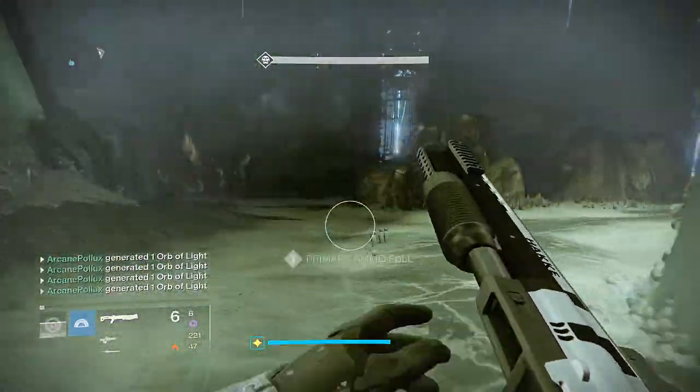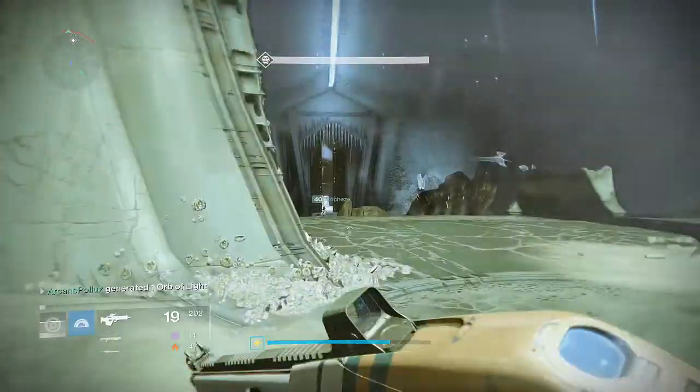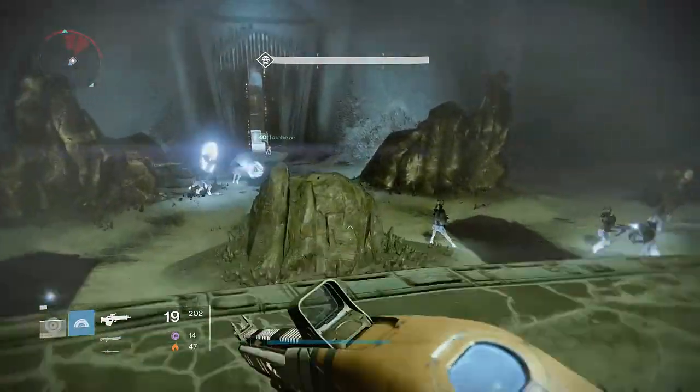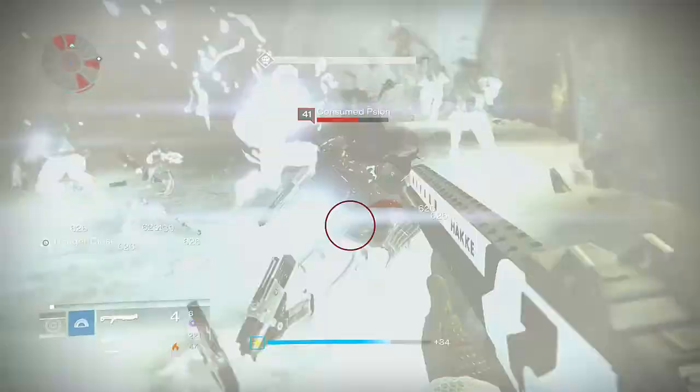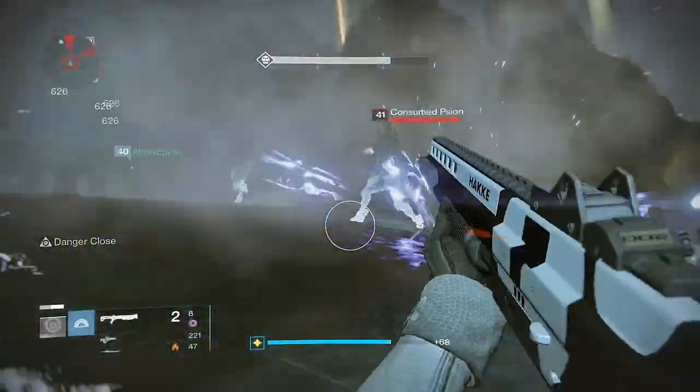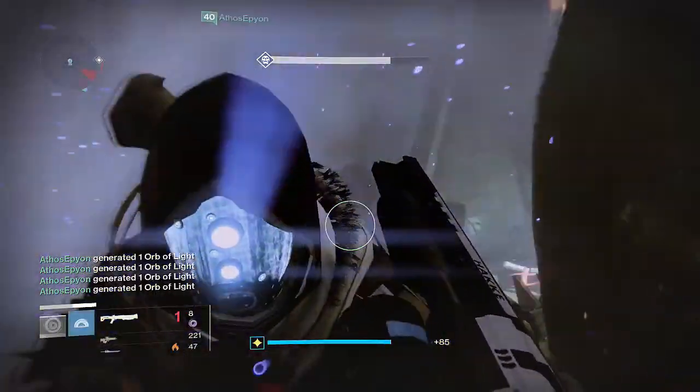There are 4 new strikes in the Taken King, each of which drops exclusive gear for that strike. And I know this because I've seen a few people actually get the exclusive gear from that strike. I know that my brother actually has 2 pieces.